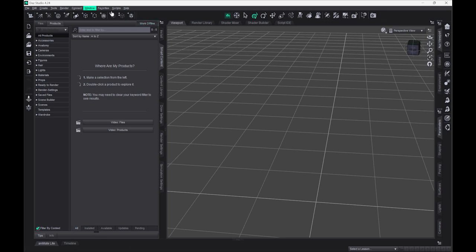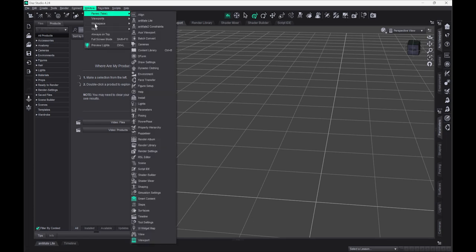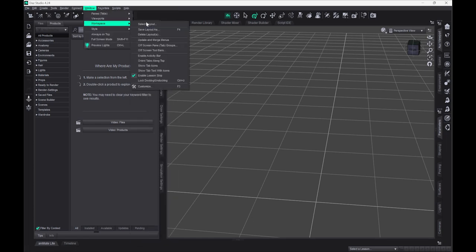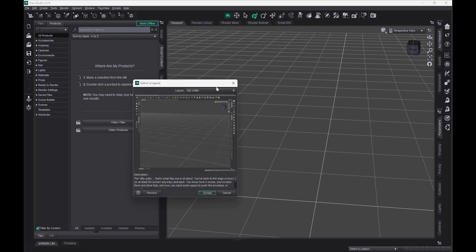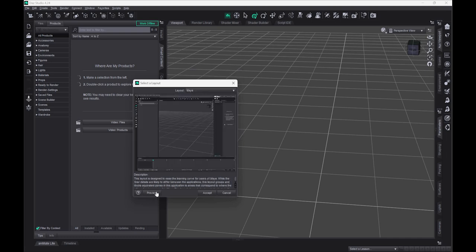I think it's under Window. If you go to Window, then Workspace, you can select your layout. If you're not happy with this kind of layout, I'm going to leave it at city limits, but let's say you like a Maya layout.